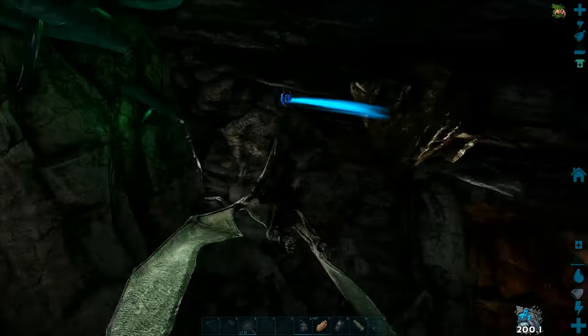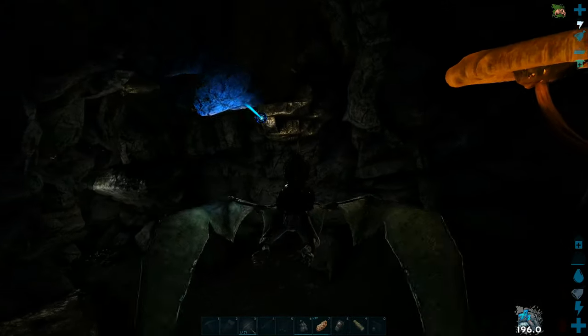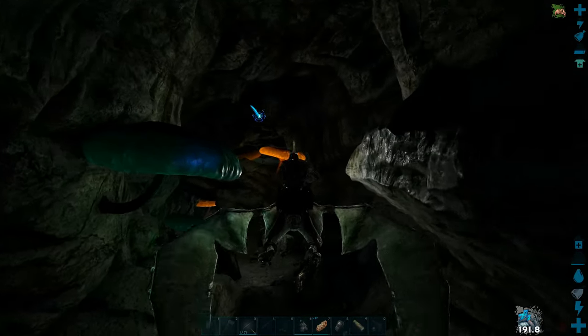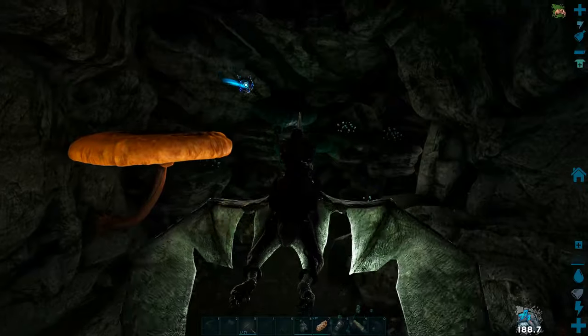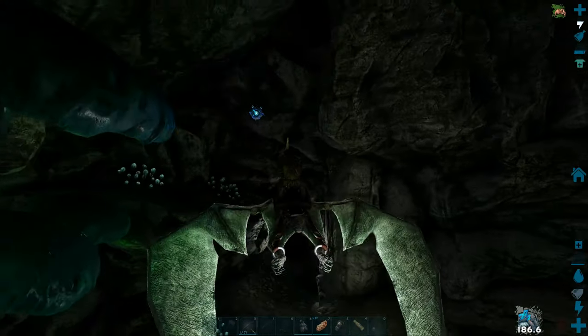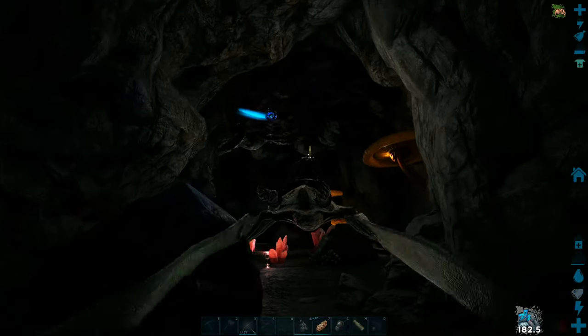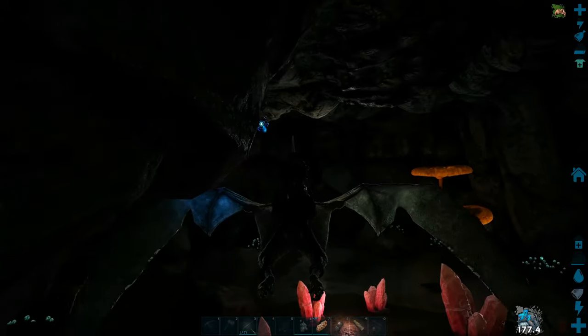Oh, I do like this place. This is well cool. It's nicely lit because of the way they've placed the lighting and what have you. All the mushrooms that you're getting and the crystals. That's good. There's no dung beetles. Oh man. In fact, there's nothing in this cave. Well, so far. Could go horribly pear-shaped if there's bats.